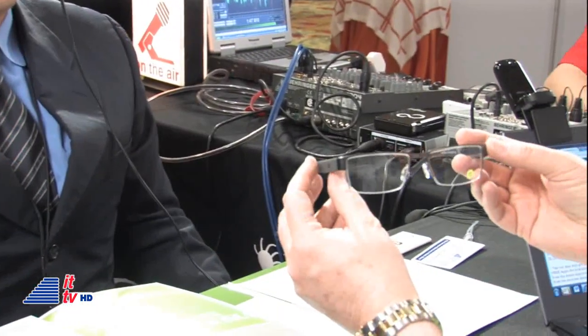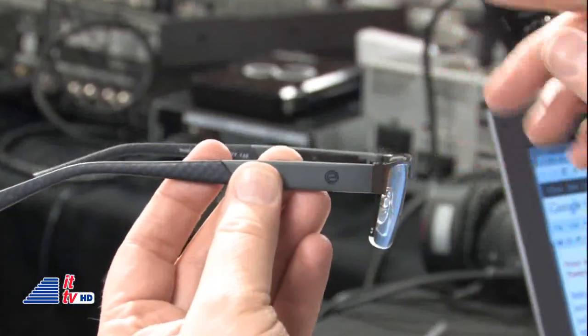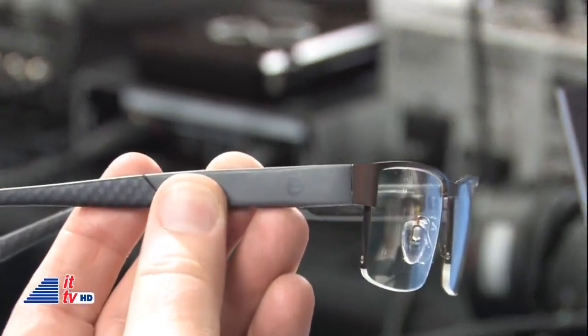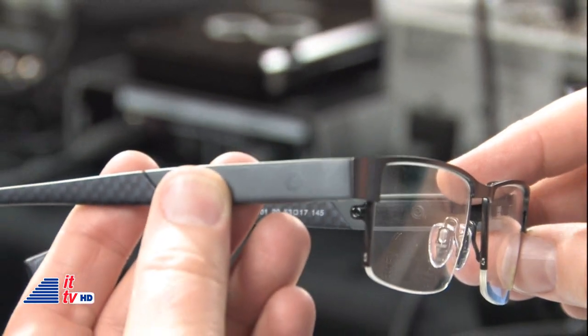M-Power actually is the world's first focusing eyewear. It offers a dynamic electronic zone in the bottom third of the lens. When one enables the activator — in this case called the accelerator — on the temple of the frame, one can then focus in the near as well as in the far. It's a progressive lens designed for distance and mid-level sight, but pressing the accelerometer, one can also look through the near zone that is electronically focused and have instantaneous near vision and reading vision.